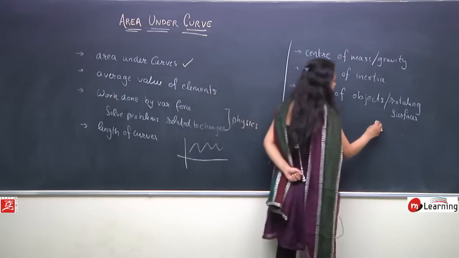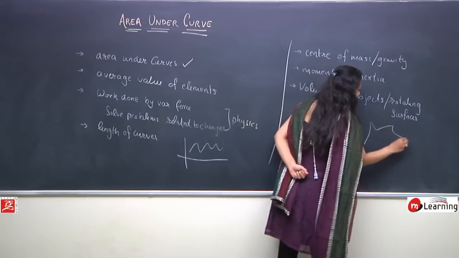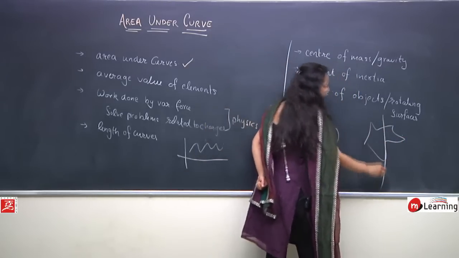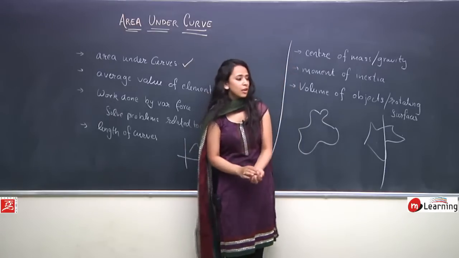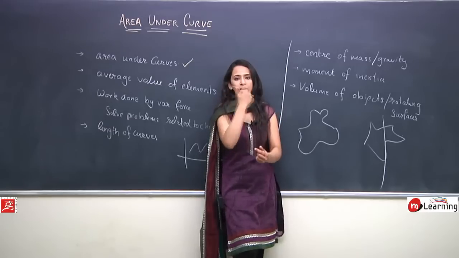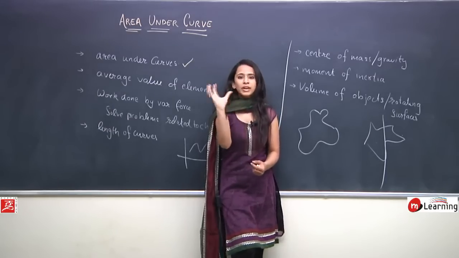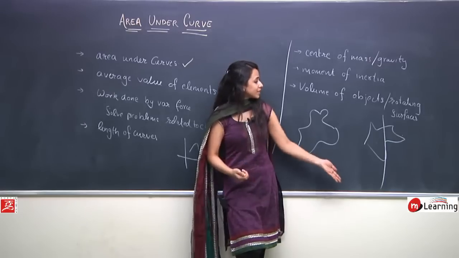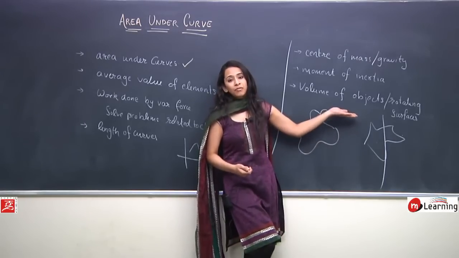और इन केस, let us say I have a random surface and this random surface is rotating about this axis. तो मेरे पास कोई एक ऐसा surface है which is rotating. जब ये रोटेट करेगा तो ये कोई ऑब्जेक्ट जनरेट करेगा. मैं उस ऑब्जेक्ट का वॉल्यूम पता करना चाहती हूँ. All such problems can be analyzed with the help of integration.